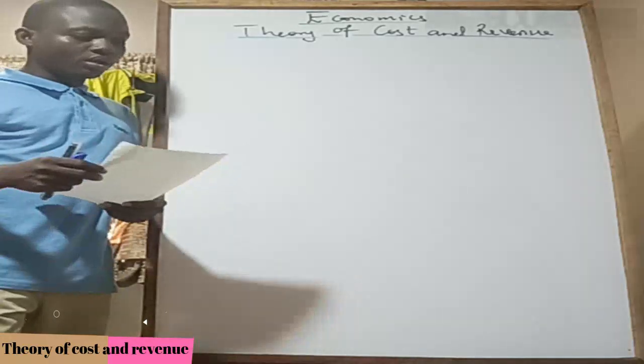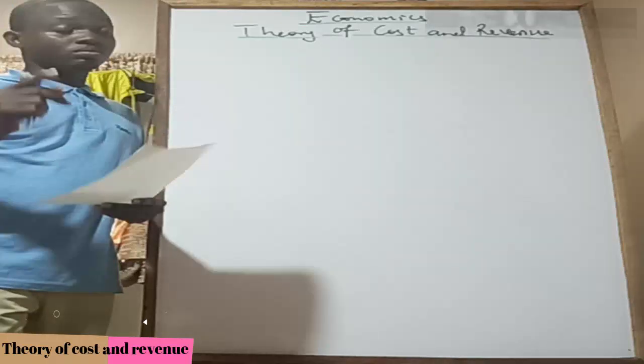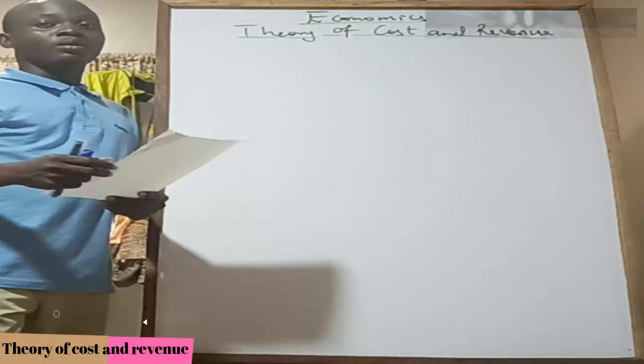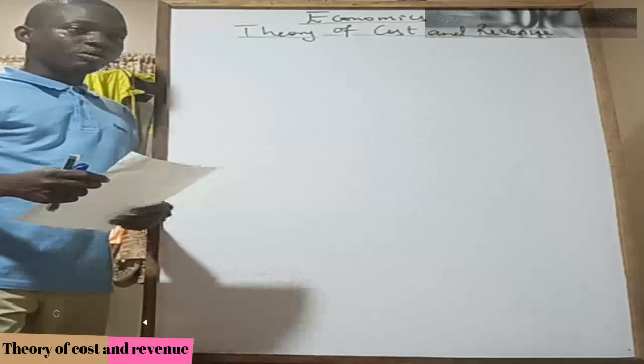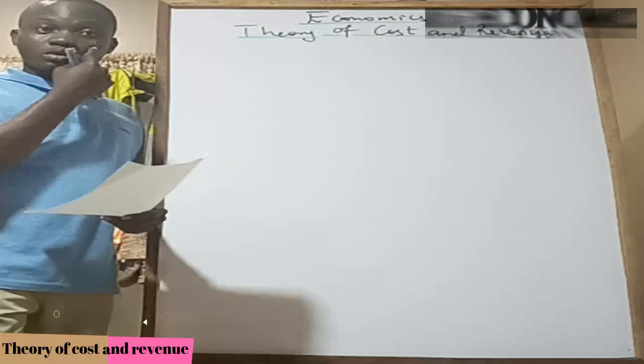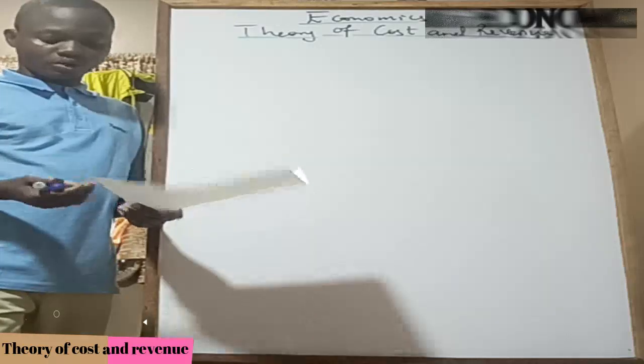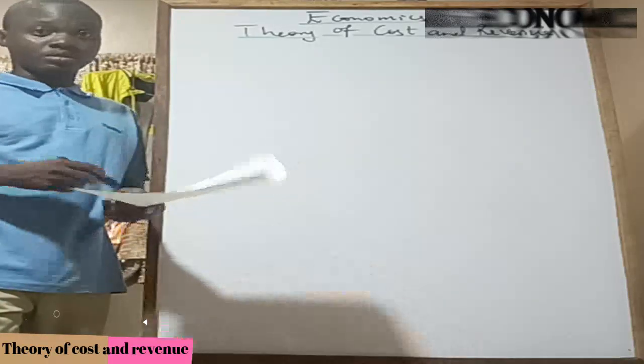So today we'll be talking about the theory of cost and revenue, and I'm telling you that you are going to get one or two things from this video. So let's dive right into it. We've spoken about the theory of cost; there is a video on the theoretical aspect of cost. So today what we just want to do is calculations, right?